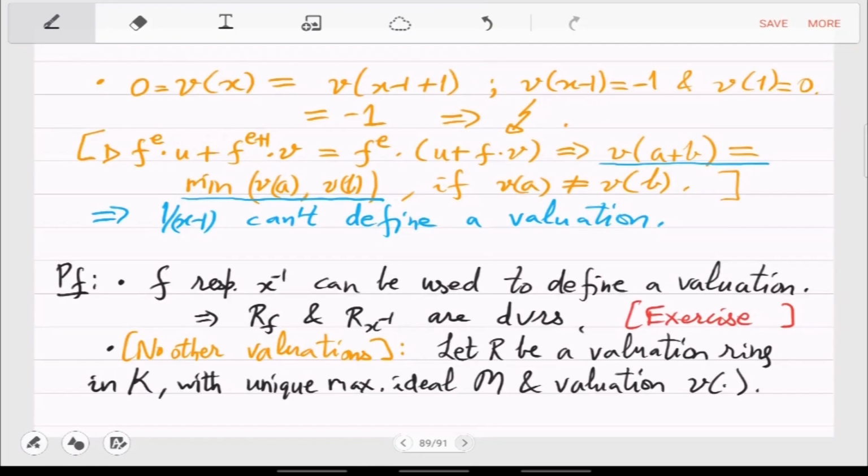I understand that, but R f is a very clear definition, like divide, but for R of 1 by x minus 1, how do you even define the valuation? Well, x is a unit there in that DVR. I can't see the DVR, that's the problem. I can't see why. So if you call 1 over x minus 1 t, then x is what? 1 plus 1 over t. And I'm just showing that x does not belong to the DVR. How do we think 0? Not clear.